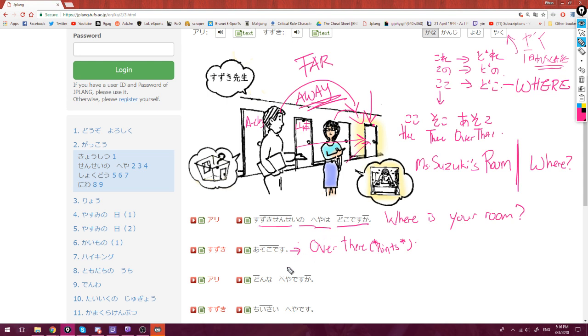Okay? And now he asks, "Donna heya desu ka?" So now, donna is a new word as well for this page. Donna means what kind. So donna, let's add it here. Donna. What kind? Right?